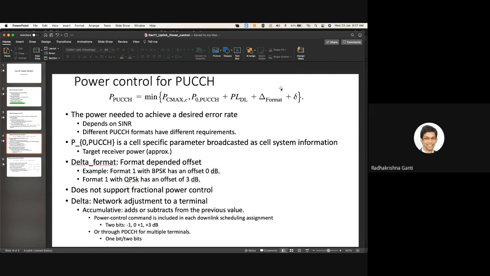On the other hand, if the receive power is low, it will ask you to increase the power by +1 or +3 dB. So this delta can take 4 values: -1, 0, +1, and +3 dB. So 2 bits of information will be transmitted in the downlink scheduling assignment. For the uplink, it will transmit that. So that is the closed loop correction factor, whether it will increase or decrease, how you want to do your power control. Is this clear? Of course, all of this is constrained by the fact that you cannot transmit more than PC max.